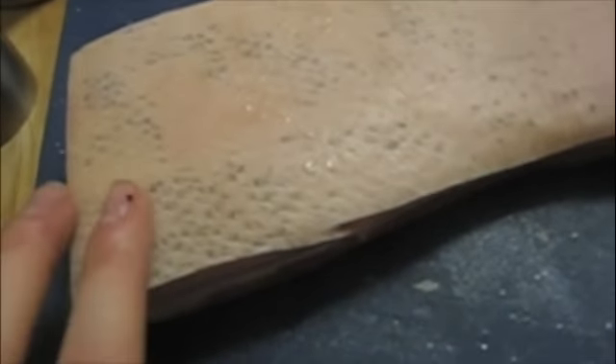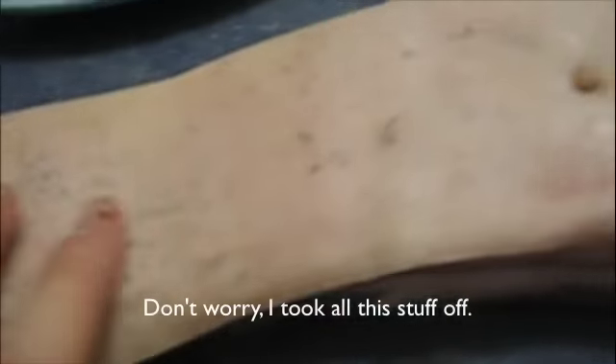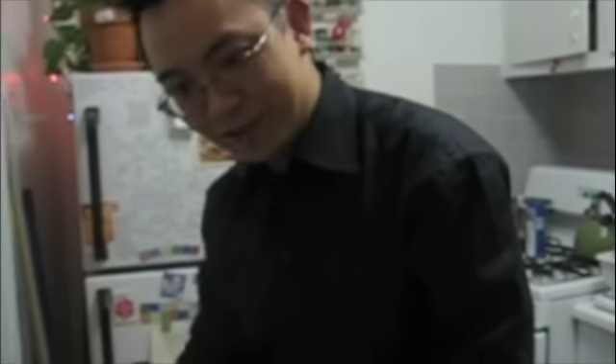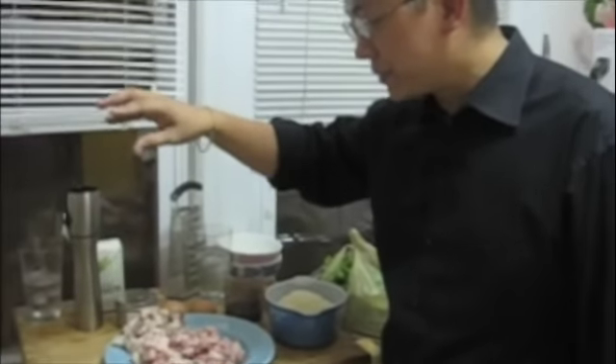It's a pork belly, and I just want to point out to everybody — this is the skin of the actual pig, and you can see it, this is the little guy's hair up here. It's been kind of shaved off but it's still definitely there. And this is particularly gross — this is like a wart or something. It's a nodule, a nubbin. It could be a third nipple. It's not a third nipple, it's like a 15th nipple on a pig. Okay, so now I had Steph cut all of the pancetta and bacon into lardons on my largest plate.